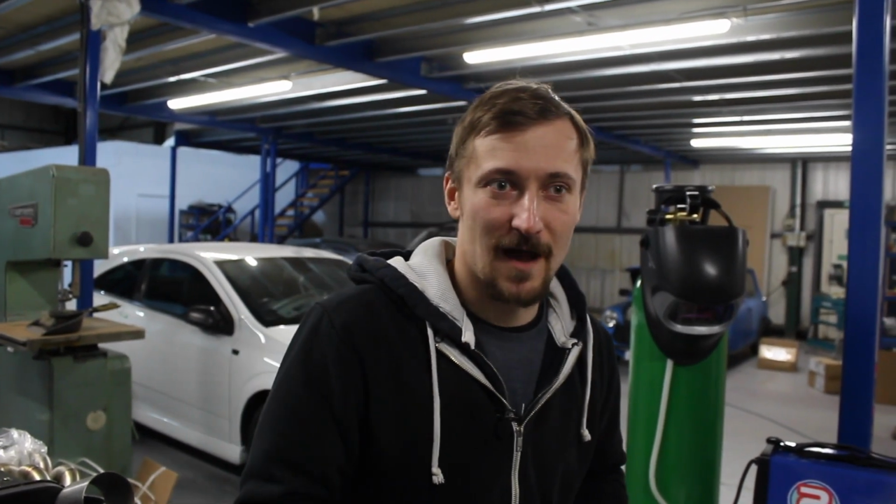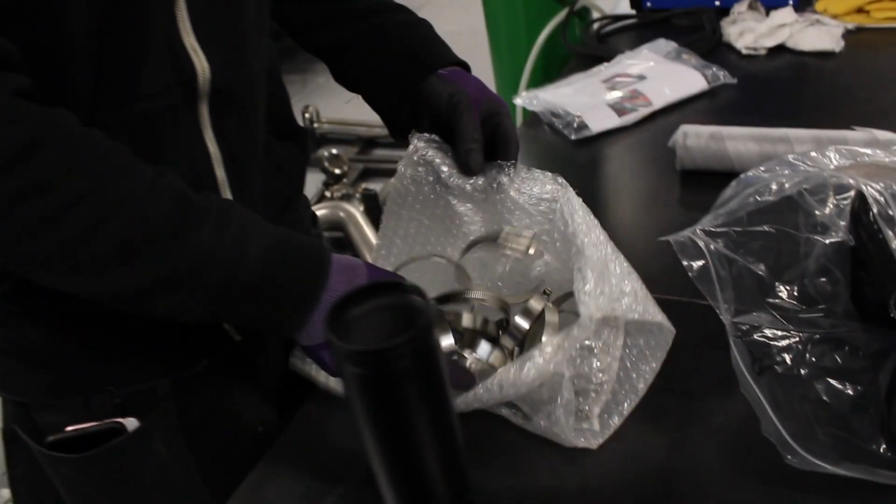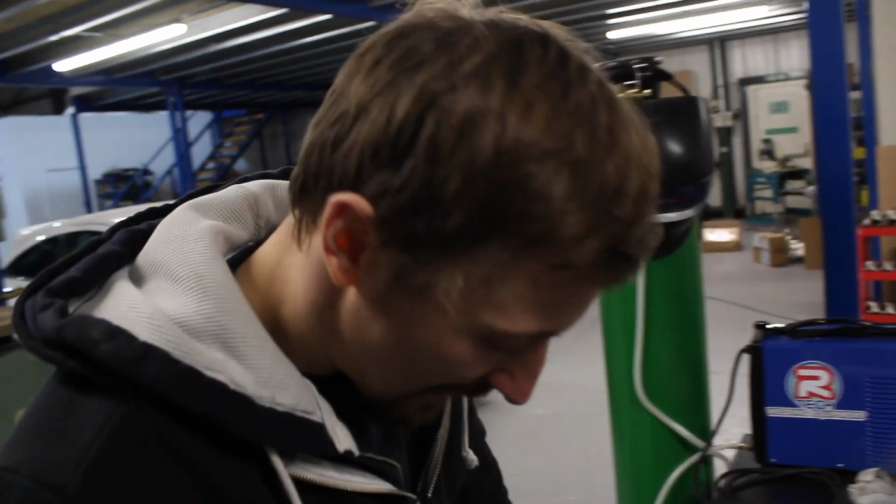And again, it's nice to see that they don't cheap out on stuff like this, because that's one thing that we always try and do with our kits, is not cheap out. You can make the intercooler really nice, but if the hoses are not round, weird coloured Chinese type hoses and they're using really thin, crappy, mild steel clips that go rusty in a year, it totally changes your opinion of the quality of the rest of the kit. So yeah, it's nice to see that they're still using stainless steel clips, like you kind of know they are.